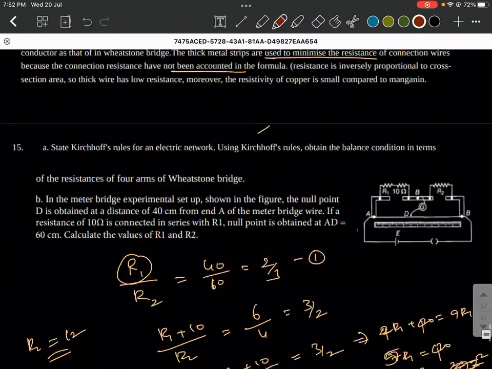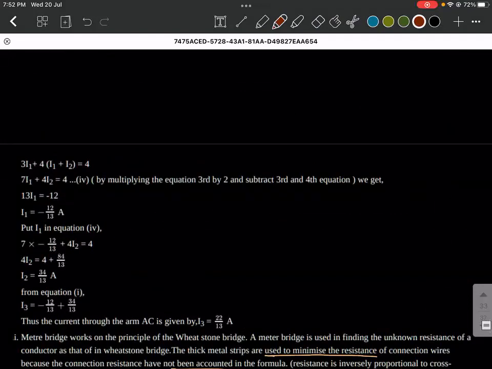So it was easy only, except those cells in series and parallel you need to practice. The only concept I didn't test is what happens to power when the resistors are connected in series and parallel. That part I didn't test. Apart from that, we did everything. But that power problem where we had to calculate individually, we didn't go with the formula, we went with basic Ohm's law. So this is all about this paper. I hope it's clear, no?